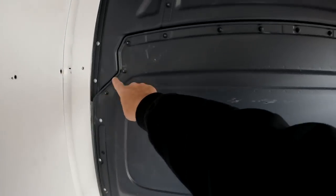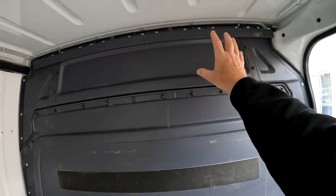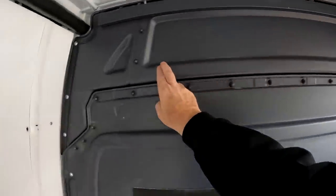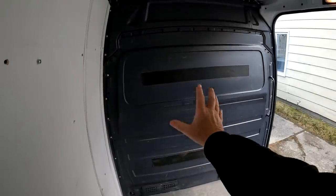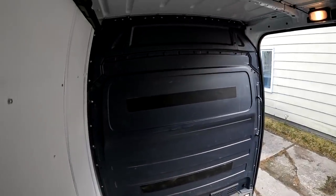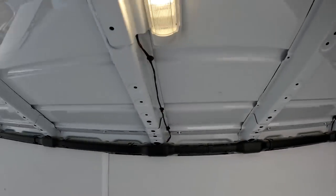So this panel comes out, and then we're going to just see what it looks like with this panel in, because we might actually be able to utilize that to put snappers on. And we'll be able to hang a privacy blanket from there. We could also obviously tack it in from the top, but we definitely want to insulate this. So we're going to watch a couple more videos on insulating.